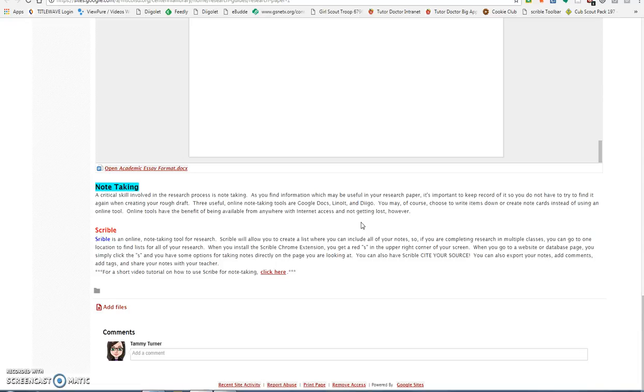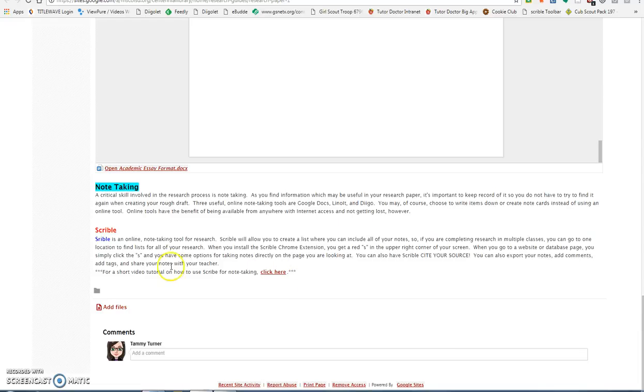That way, if you're at home looking at it again, you don't have to remember where you found that item or log into a database or anything. It's going to be saved in its entirety, including your notes within the Scribble database that you create.